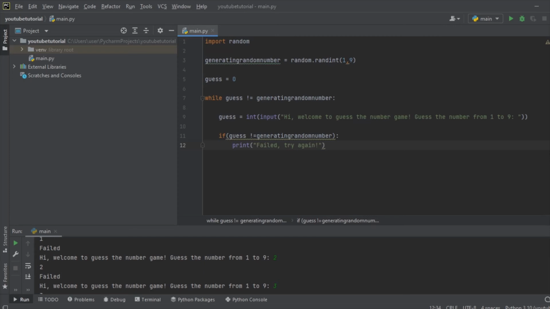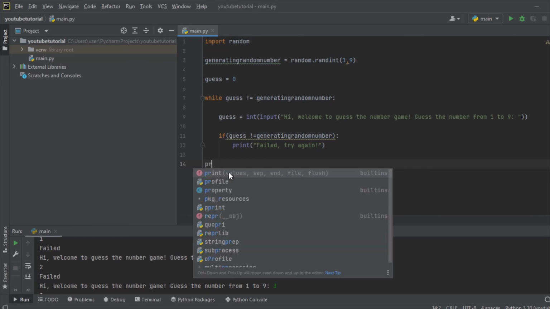That's reasonable. Then the final step is that under this while, as long as we do not get the right number, it will keep repeating the question again. Then we now write print.